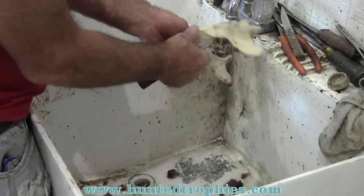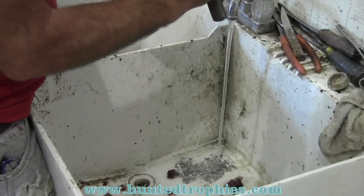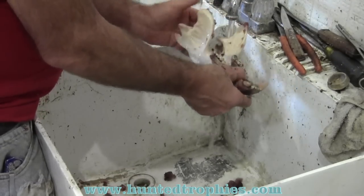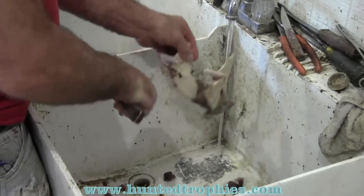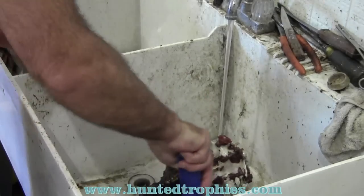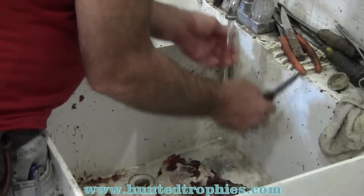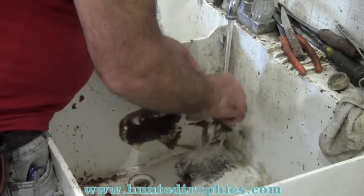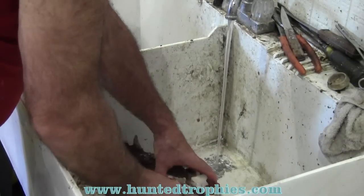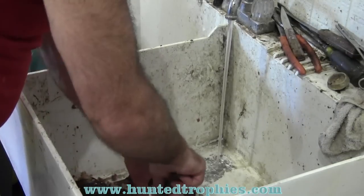We've got enough off the back of the jawbone. This time we'll put the whole jawbone in for probably a half hour to 40 minutes, and at that point the bottom jaw should clean up completely. If you have a tendency to forget things when they're in, find a timer — it's very important, especially when you drop the front jaws in, not to leave it in too long or you'll have pieces instead of a finished mount. That's the one thing you don't want — to have to glue it together. That's why I'm so careful about the amount of time it's in and how much we get off each time.